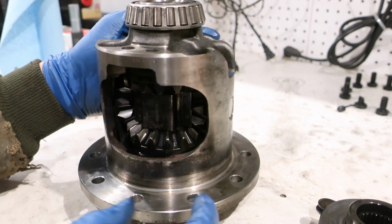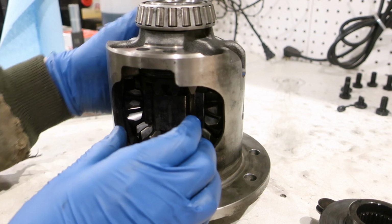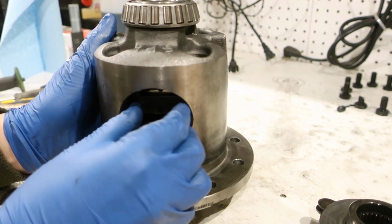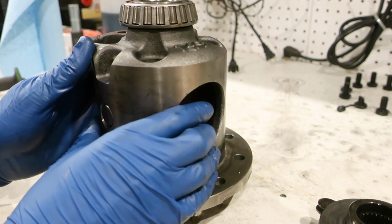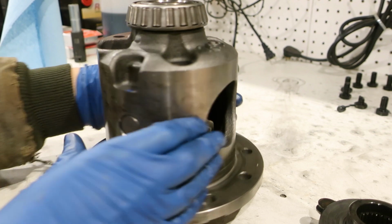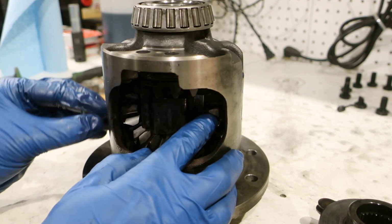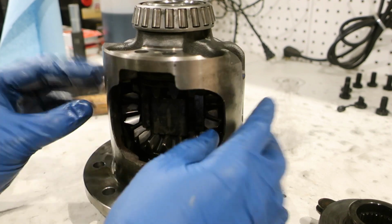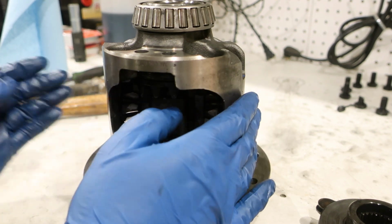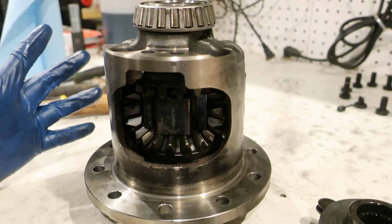Once I got those in, I got my spider gears, popped one in, went to the other side, popped the other in, holding them directly across from each other. Then I rotated the whole thing so the spider gears got in their right place. And then I put my thrust block in, put the centering pin in, done.